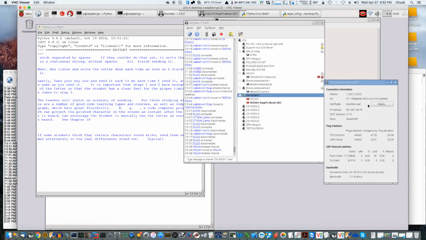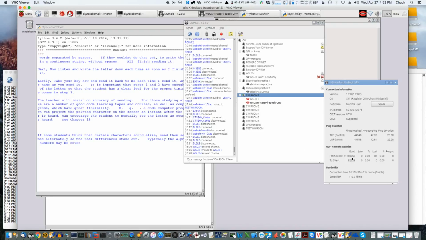The Mumble has been running for 2 days now, and you can see the packet loss counts. So the network connection is very good. There have only been 81 lost packets going from the Raspberry Pi to the server in Texas, and 0 lost packets coming back, but very little traffic is coming back.